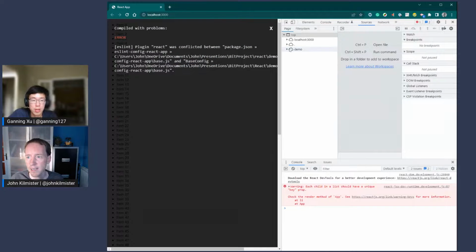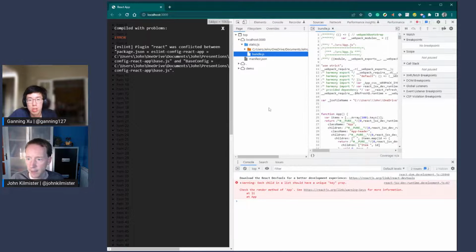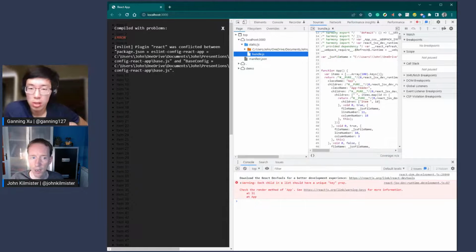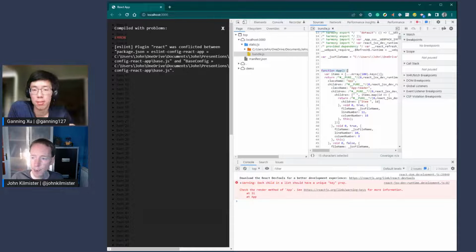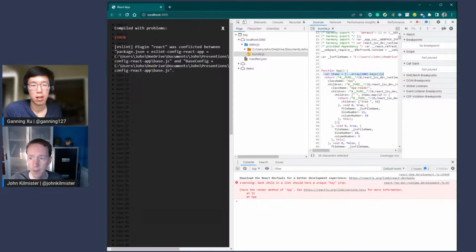Okay, but we can see under sources, we see bundle.js, and this is our JavaScript. We can see things in here that are similar to what we wrote. You can see there's our function app, and there's my line that gets me 100 items. That is exactly the same. It didn't need to do anything to get that working.